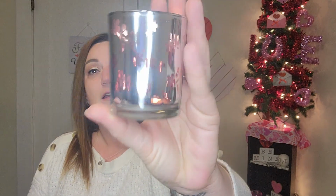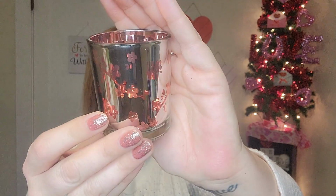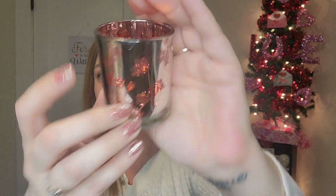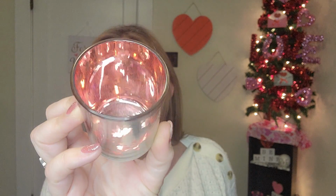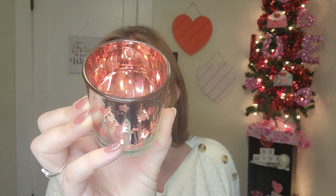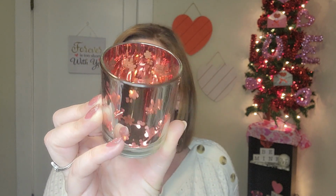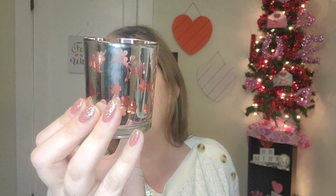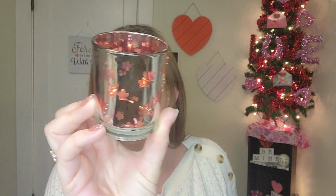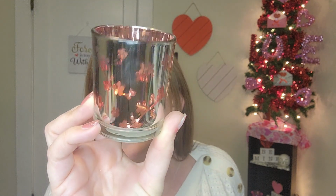And then these I thought were so stunning. Let's see. Yeah, we can get a good look at these. They are nice silver, like a chrome pretty much, outside. And then they have little flower cutouts. And this is with the inside. I'm trying to tilt this so you can see it good. It has this really cool rose gold kind of color here on the inside. So when those cutouts are there, you can see the light in there now. You see it just shines through that really pretty chrome color, the silver here, and you see that really neat rose gold.